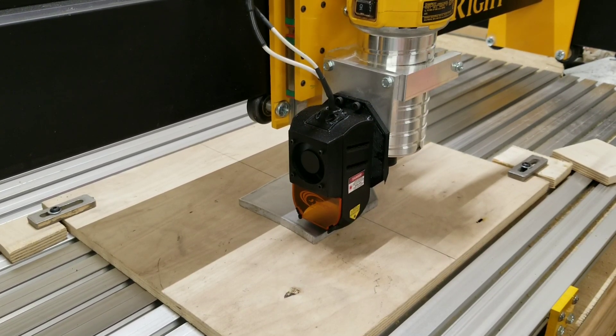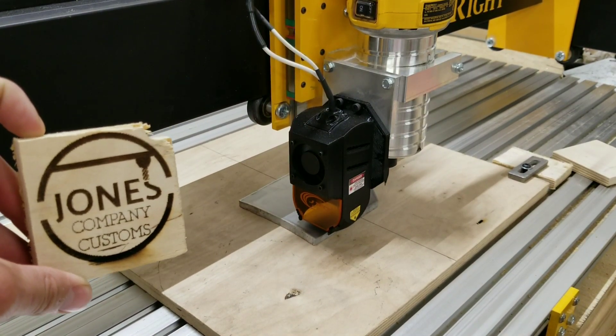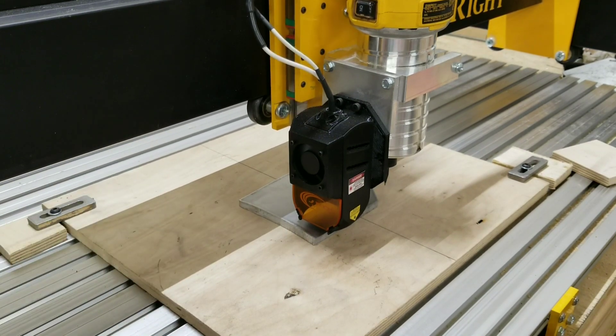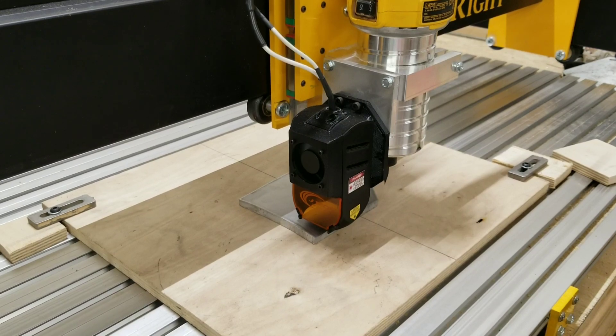So tonight we're going to try to put a mark on aluminum. This is a quarter inch aluminum plate. I've just sanded down the surface a little bit to make it nice and shiny and fresh looking. I've got the laser and we're going to do my logo — 50 millimeters wide by 50 millimeters tall, so pretty small, nothing too crazy. We just want to see if we can do it. I've got my feed rate set to 125 millimeters a minute, which is roughly 5 inches a minute — pretty slow, super slow feed rate. Laser intensity is set at 100%.